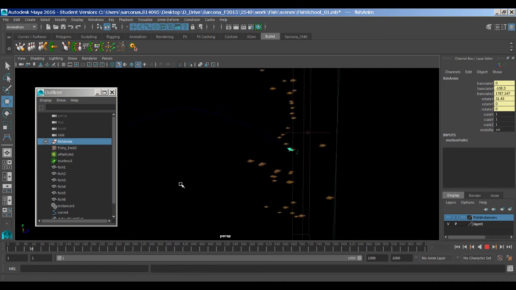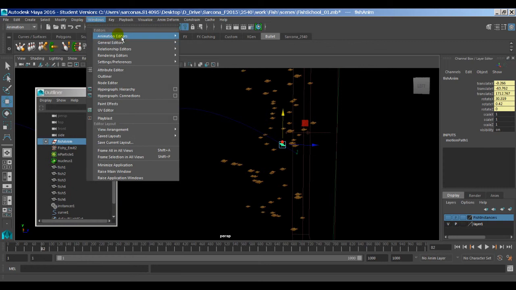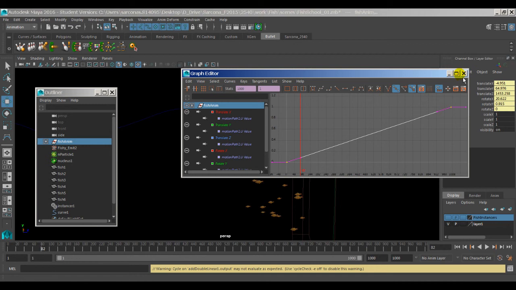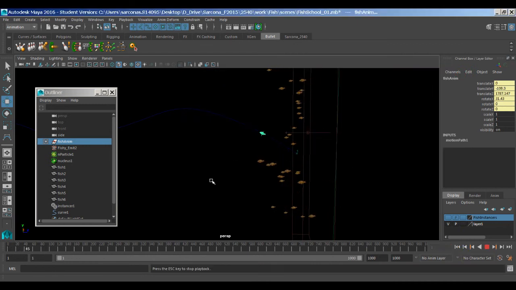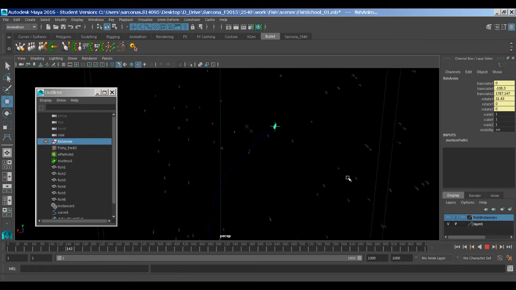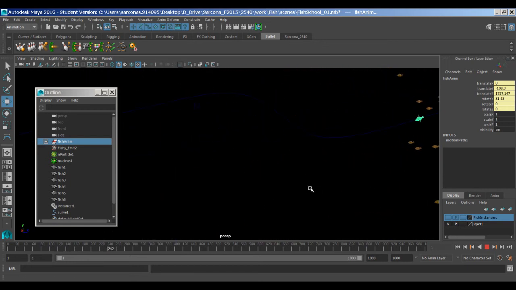All right. Now at the beginning, he is starting a bit slow. If I go to my graph editor, this animation curve is just a regular curve where we have a slow in, slow out. I'm just going to make it linear. Perfect. So now he's going to move at one consistent speed. Now again, I'm not going to render out 1,000 frames. I'm going to pick my best 100 or so frames.